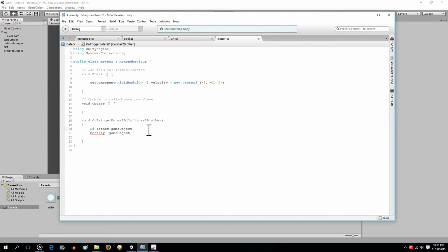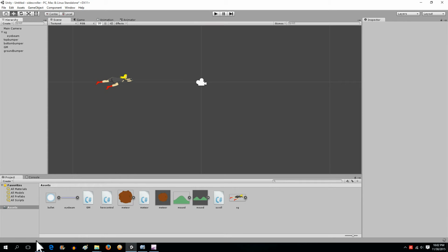So if other.gameObject.name equals, actually let's do does not equal IB. Okay, let's see if that's right. So other.gameObject.name, I don't think that's quite right. I think it's just other.name, but let's see what Unity says. No, Unity doesn't hate it.